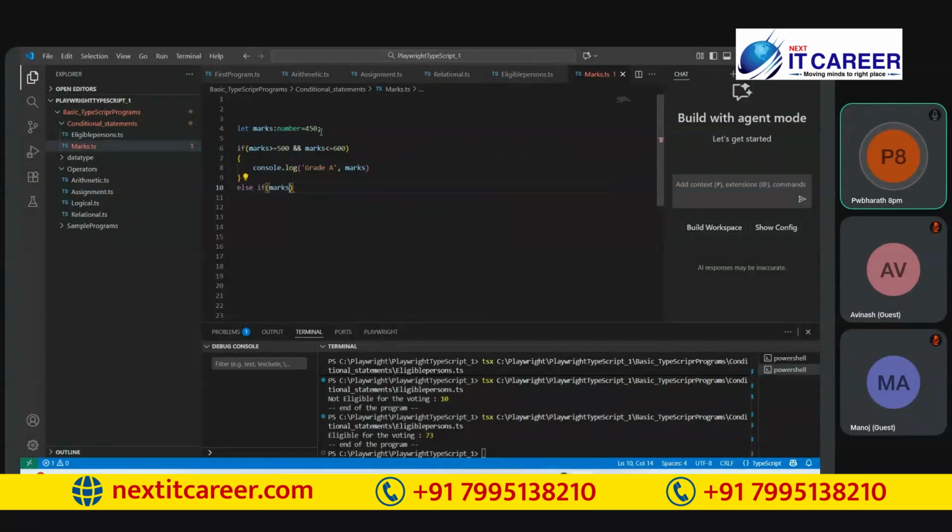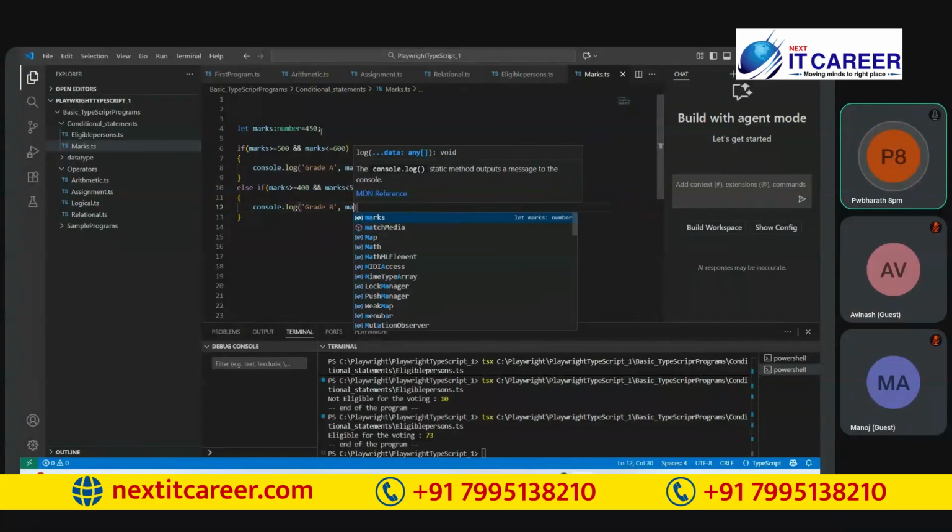marks greater than or equal to 400 and marks less than 500. I'm not putting less than or equal to, I'm putting less than 500. It means up to 499. console.log grade B with marks.